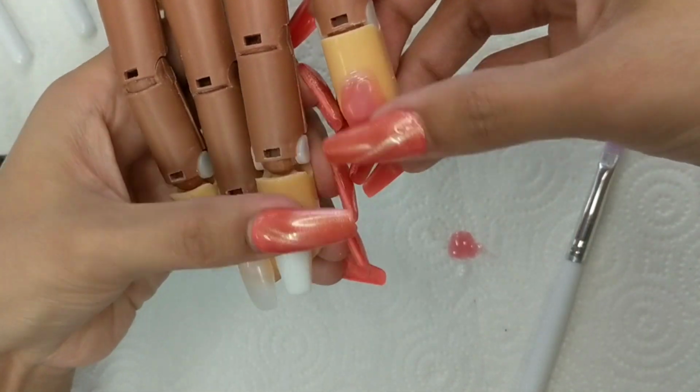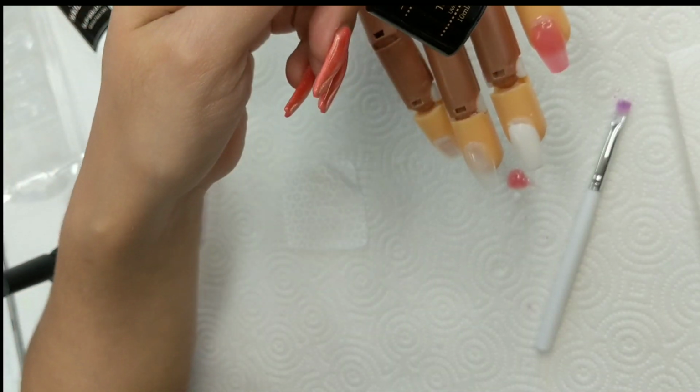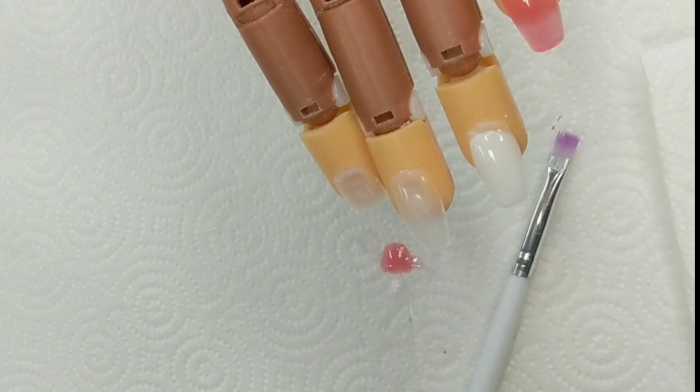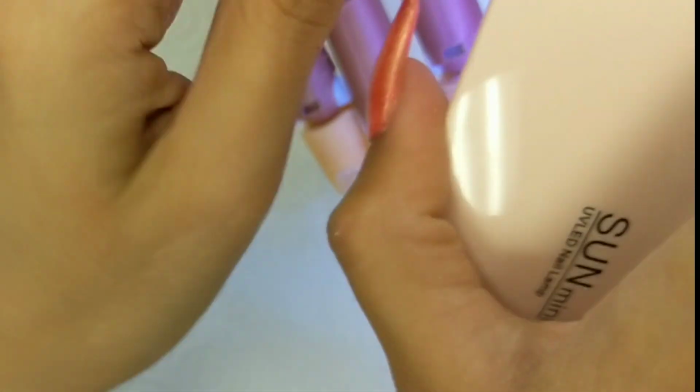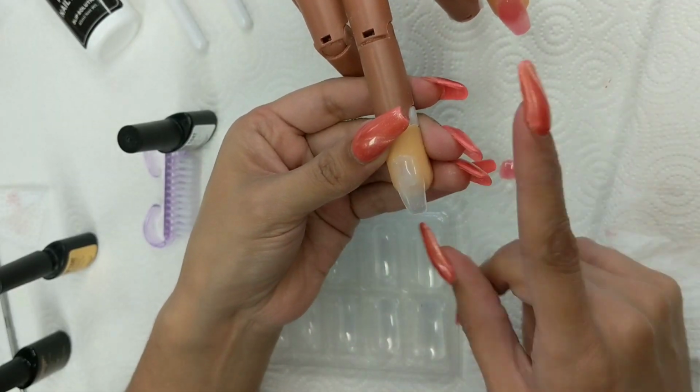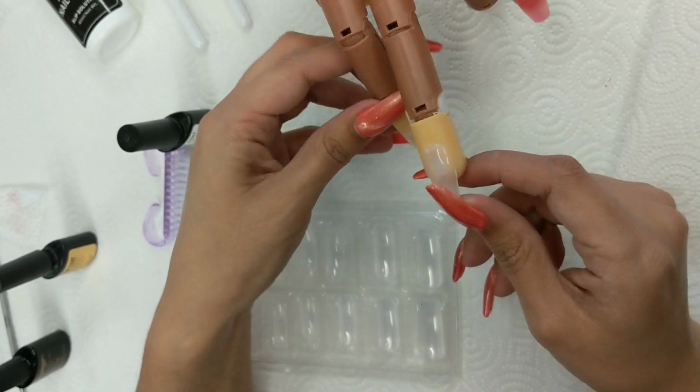So I went right back to the first top coat they gave me, which is right there, and I love this top coat. I'm definitely going to be using this top coat because it didn't take away the shine, and of course it does have a little tackiness, but that's normal after cuticle oil. It's totally fine, but I just prefer that one.